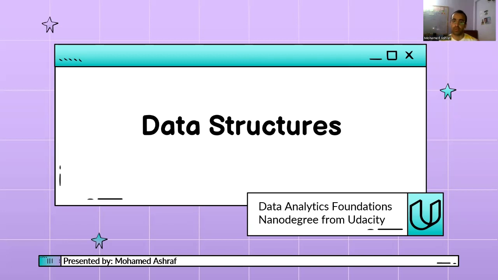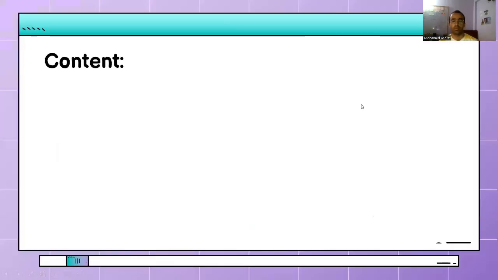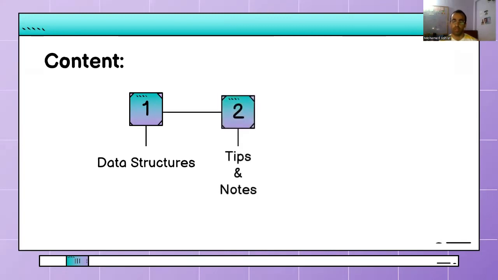For today's session, it will be about data structures. So let's go. Talking about the content of today's session, first we will talk about data structures. We will try to understand exactly what data structures are and what the types of data structures are. After that, we will discuss some tips and notes that can help us during our work. And the final part will be the Q&A.